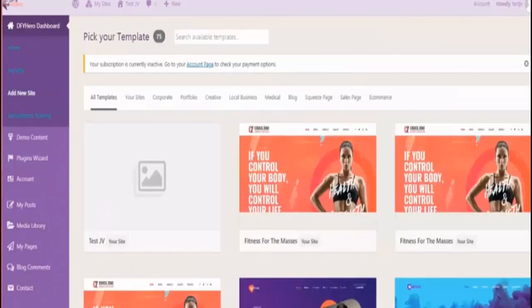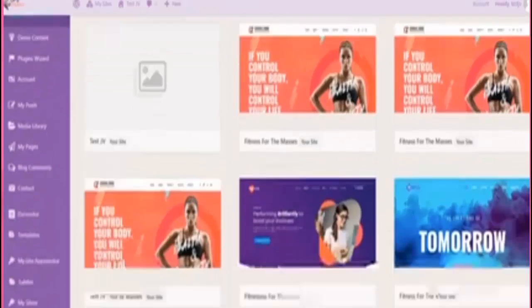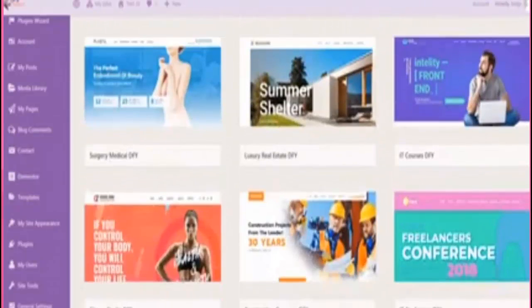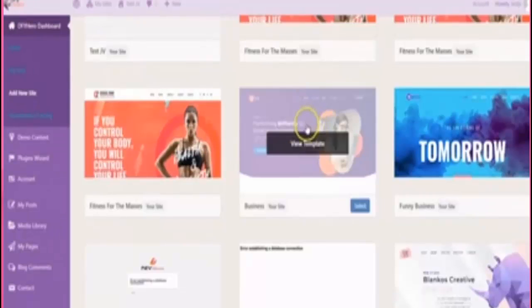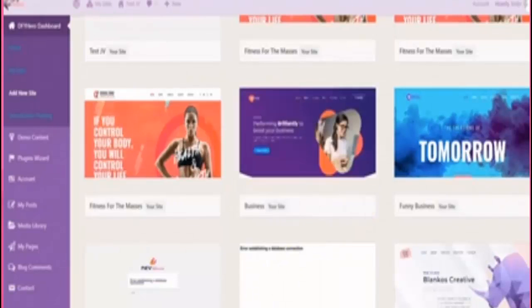When we click on the button to add a new site, we are brought to the templates page. Here, you are able to choose the right template for the type of website or pages that you're building. There is this menu here along the top, or you can just scroll down and look for just what is appealing to you. So we'll go ahead and choose one. I like this one. You're able to view the template before, or you can just select. In this case, I am going to select, and we're going to build our site.